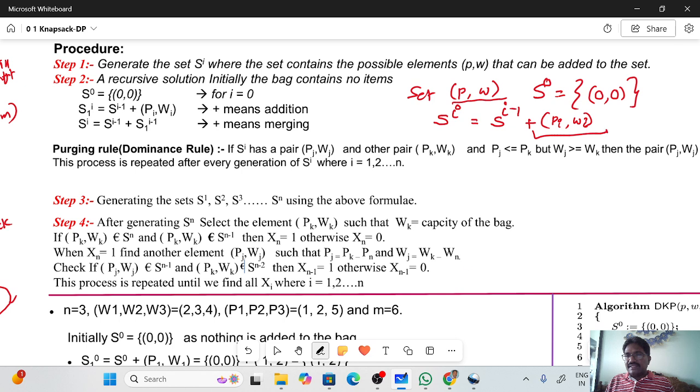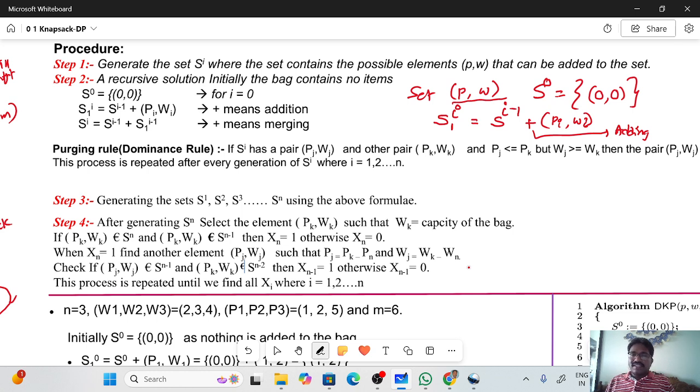So that is the ith item's profit as well as the ith item's weight. Here the plus indicates addition. Simply we add the previous set's profit along with this item's profit, and also the previous set's weight with the corresponding item weight. What we get is the set after the ith item has been added, but that is not the full result. So we assign S power i with the label 1, which indicates a partial result. It is not the full result, but we need the full result.